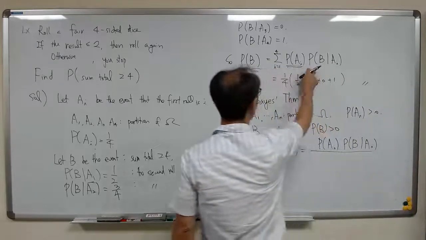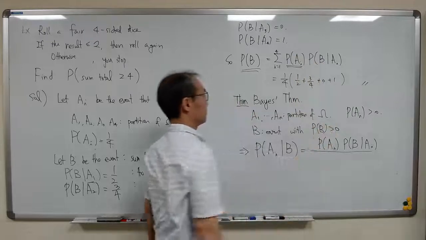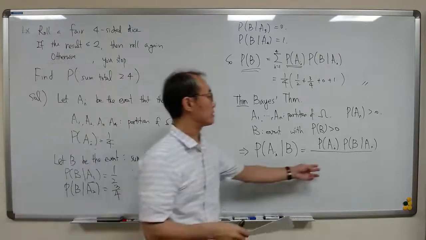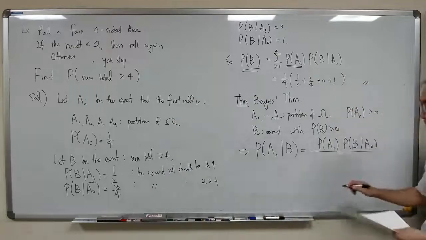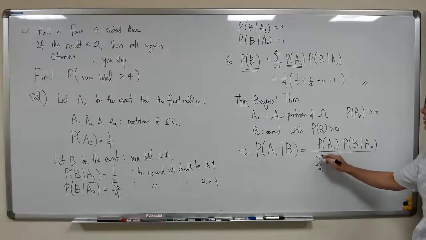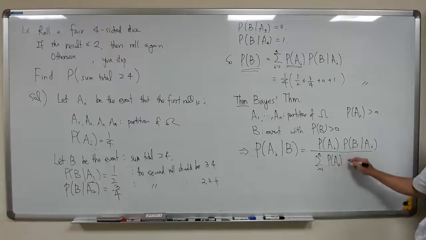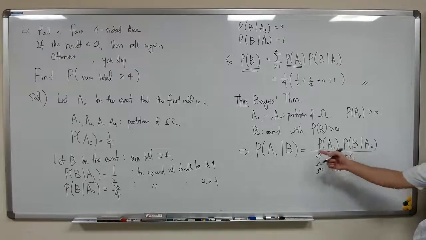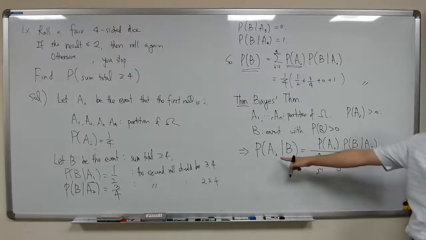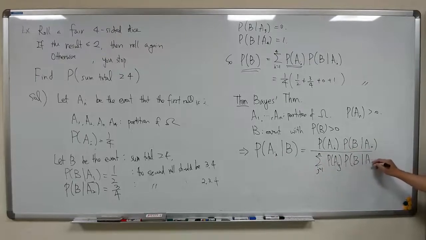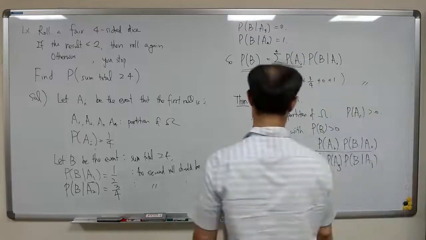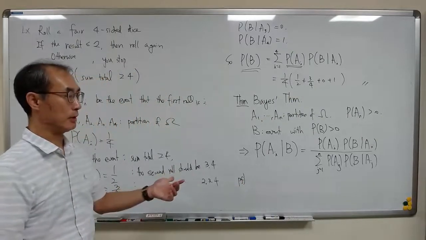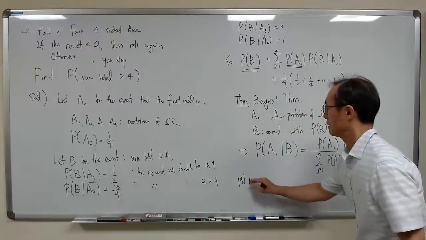divided by the probability of B. The numerator is one element of the total probability theorem, and the denominator is just the probability of B itself. By the total probability theorem, you can write it as a summation of the probability of Aj times the probability of B given Aj. I think it's better to use a different index, j, since i corresponds to the index here. Actually, this is a very simple result of the definition of conditional probability and the total probability theorem.